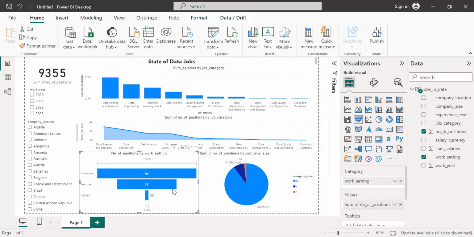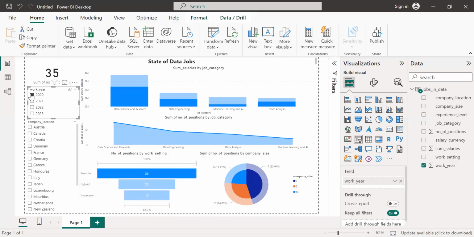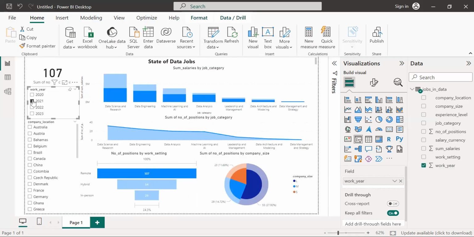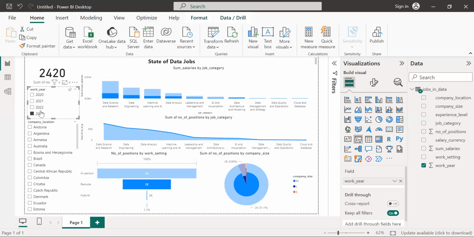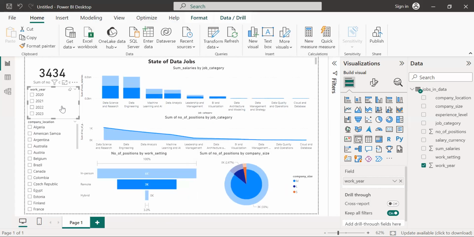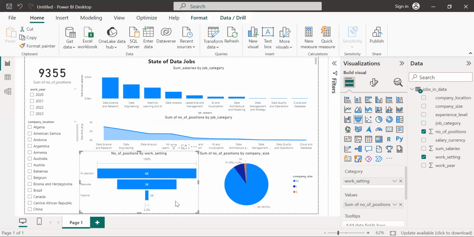So if you want further details on remote roles, maybe specifically in 2020, there you go, 2021, 2022, 2023. So you can play around with your dynamic dashboard and get up to speed with whatever information you're interested in. And that's it for this very short project.